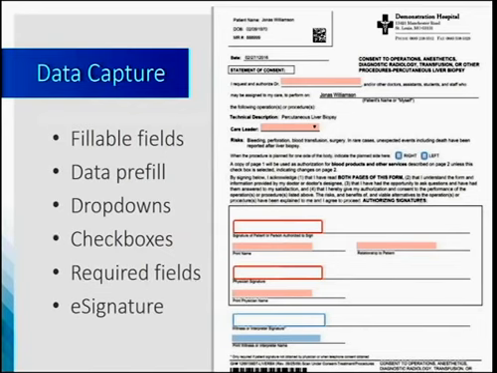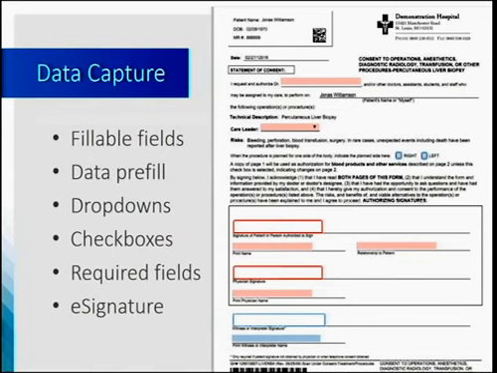So we can configure it to make sure that those required fields have values before the form is submitted. Capture is going to ensure that the data that's collected is going to provide value for you, and then also gather signatures.